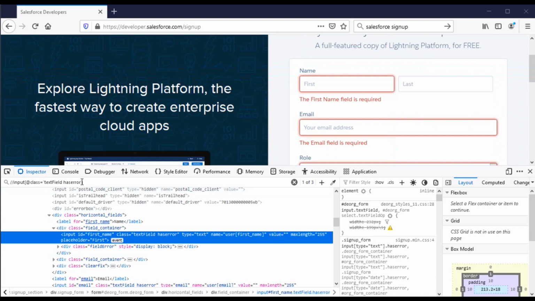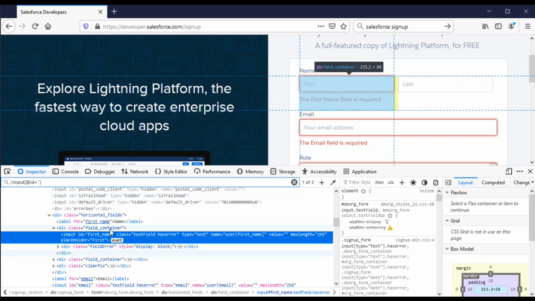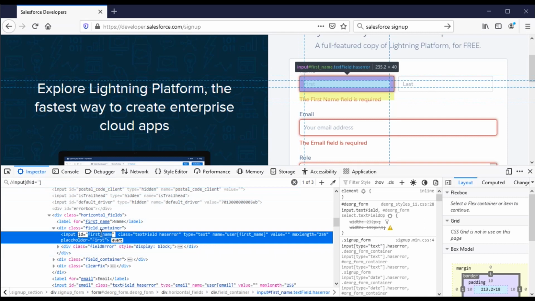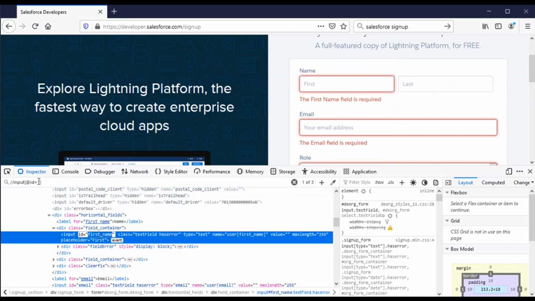So I will simply replace this element with the ID, because for the ID it found only one value. So I will simply write down the first name.